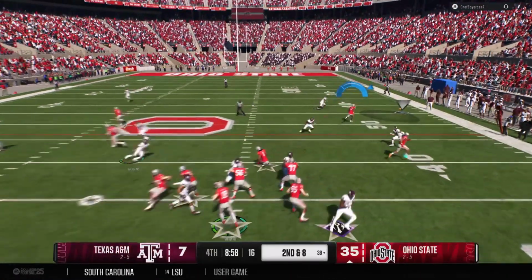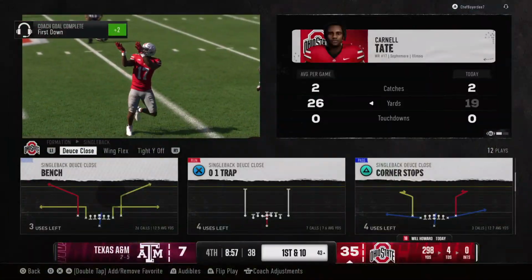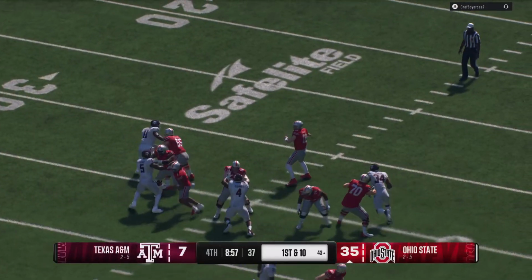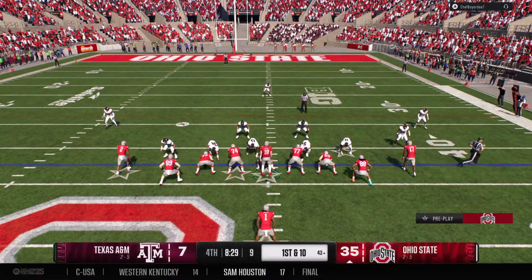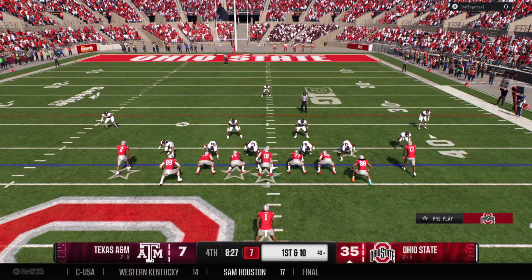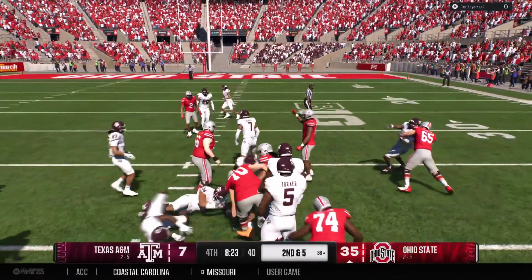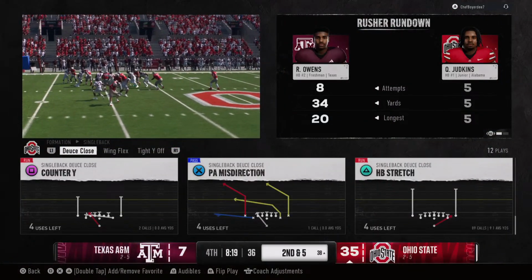Looking to throw on second down. He's got it. Finally run out of bounds, but he has his offense rolling with a first down. Well, it really just feels like they are trying to make a statement to everybody in college football. They've got a lead, they've got it late, and they are still putting it on this defense. They are still letting it fly. They're airing it out, trying to light up the scoreboard.